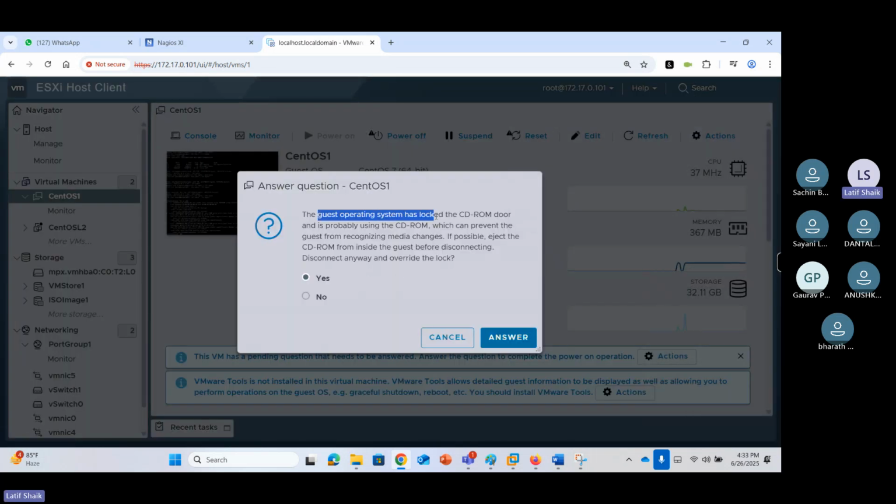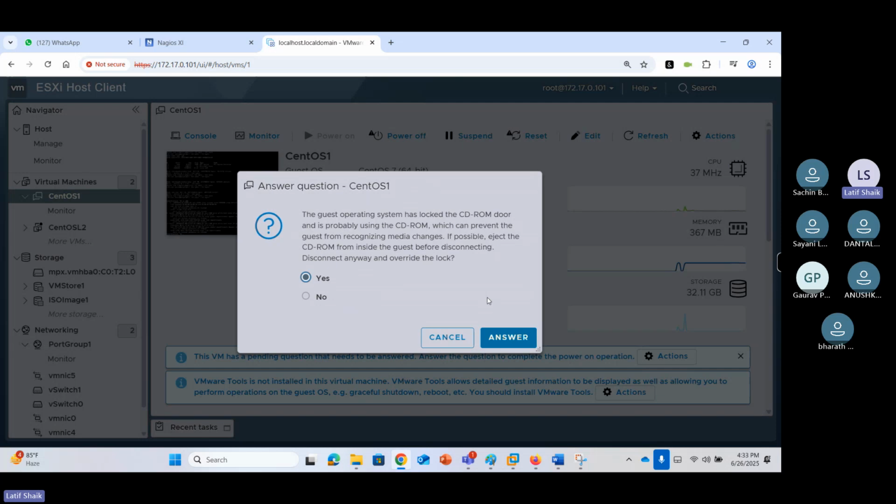The guest operating system has locked the CD-ROM door and is using the CD-ROM, which will prevent the guest from recognizing media changes. If possible, eject the CD-ROM from inside the guest before disconnecting. Disconnect anyway and override the lock.